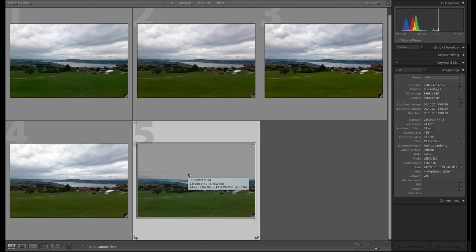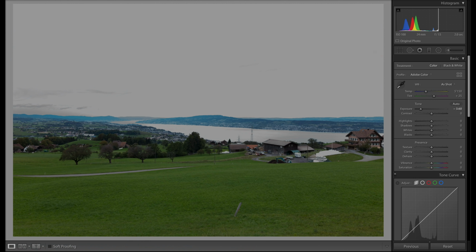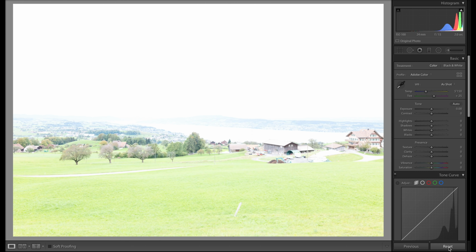Number 5 is the exception. That was 4 stops overexposed, and here Lightroom was no longer able in post-processing to recover the structure of the sky out of the highlights and the overblown exposures. So let's for a moment look at image number 5 here, and let me go to the develop section in Lightroom. And let's take back the exposure matching for a moment.